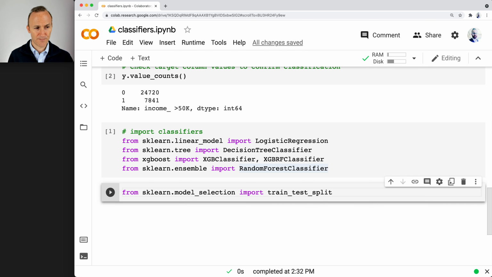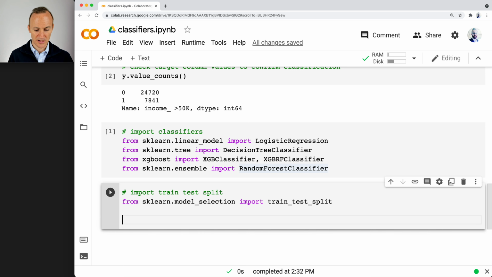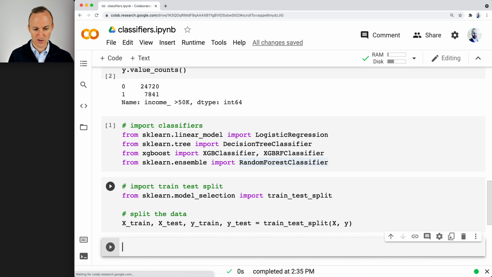Now we're going to split it. So import train_test_split. And then, this could be its own line. Split the data. We've already got our X and y. We're going to split it. So recall how to do that. X_train, comma, X_test, comma, what's the 4-tuple here? y_train, comma, y_test equals train_test_split. Bit of a mouthful here. X, comma, y. All right. Run that. And now we can do it properly.